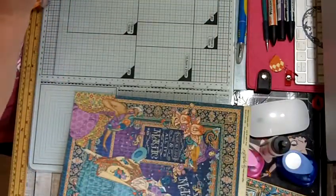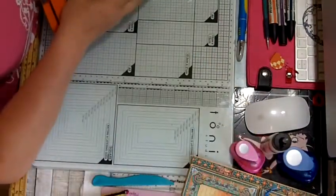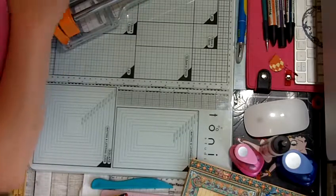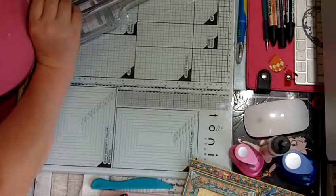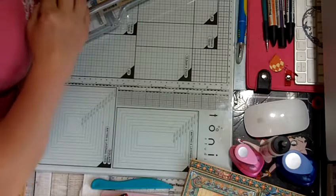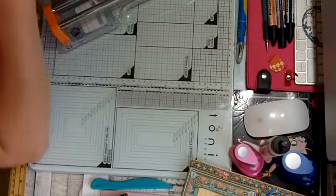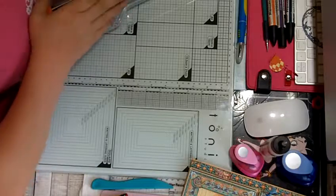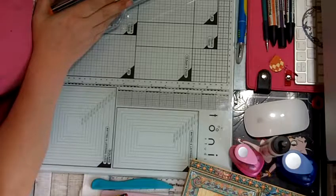get me cutter. Love this cutter, best thing I've ever bought. I'm just gonna lift that up. What I'm gonna do is I'm gonna cut it just in them score lines. Just in them score lines.